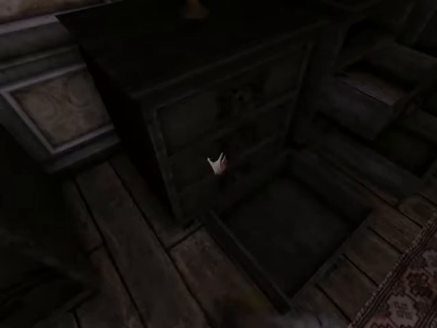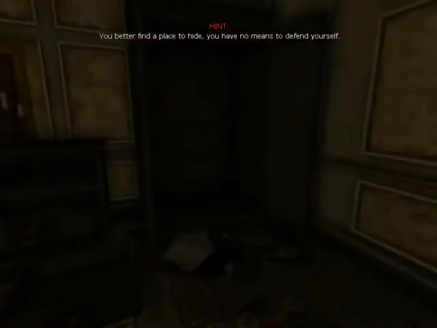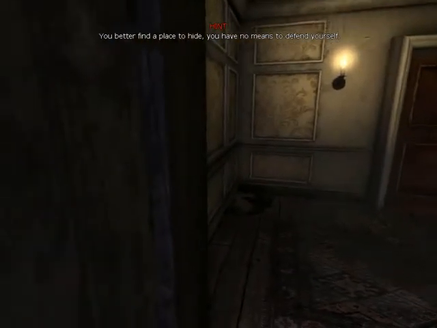What else is in here? Might as well rummage through the drawers. Open. Just a shirt. What's in here? Open. Thank you. Nothing. What's in here? Oh, God. Broke the door down. Oh, what in the? Something. What is that thing?